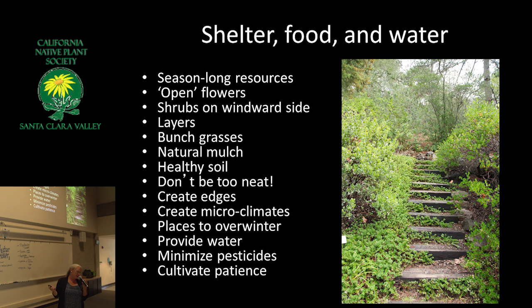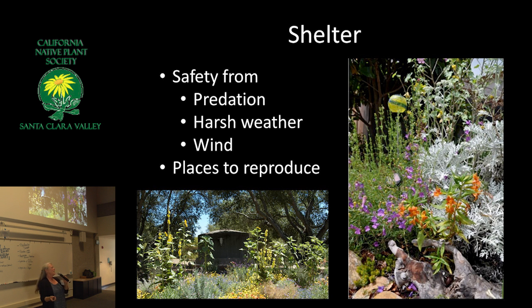A lot of predaceous insects reproduce much more slowly than, say, aphids. Aphids don't need males — they can pop out live births every five days or so when the weather's warm. This is scary. Shelter includes places to reproduce. This was on a garden tour in Berkeley where somebody had a lot of toad and lizard homes. In Santa Barbara we have a lot of rocks, so we have toad and lizard homes. Toads will move in if there's a nice environment, and I don't see toads as much as we used to.